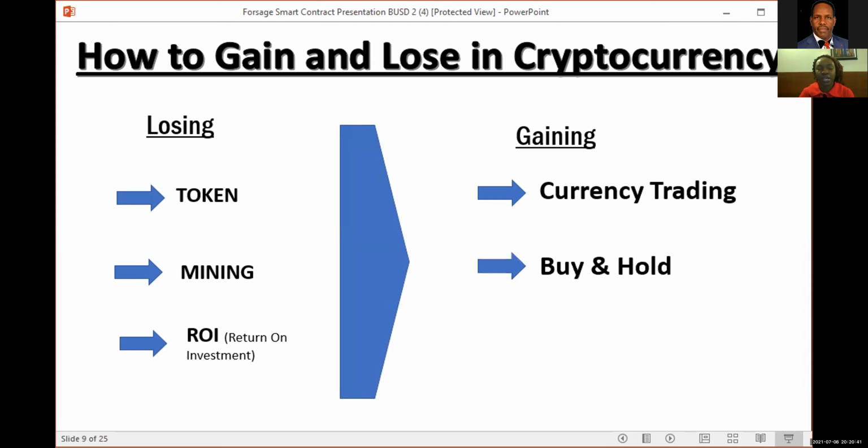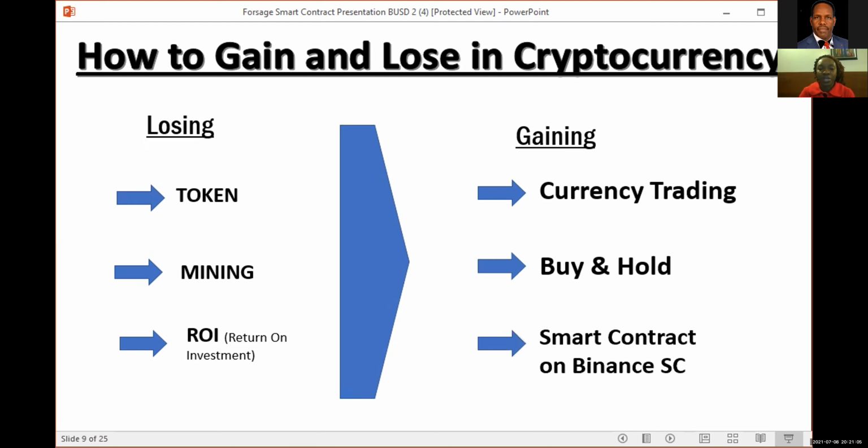You can also gain a lot of money with something called buying and holding. You can buy cryptocurrencies, you can buy Bitcoin, buy Ethereum, buy whatever. Remember we talked about over 10,000 cryptocurrencies. It's really up to you to do the homework, and whichever you feel will go in the direction that you think it would, then get a hold of it, but just be patient for a few years and you will be in money.